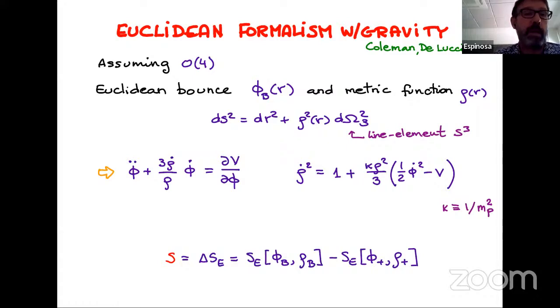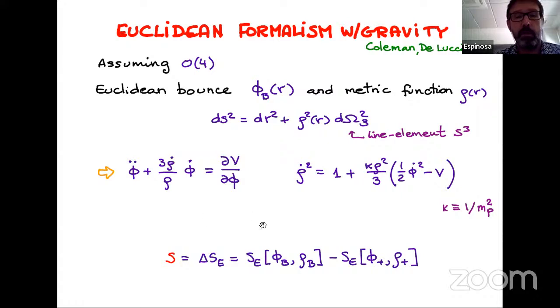And then you have, again, to find the bounce, and you also have to worry about the metric, as I said. Thanks to this O(4) symmetry, the problem is much simpler, and the metric just depends on a single function that I call here rho of r. Just looking at the Euclidean action that you want to extremize, you can find the equations that these two functions have to satisfy. This is the equation for the bounce, and this is the equation for the metric function. Kappa here is 1 over M Planck squared, okay? But basically it's the same.